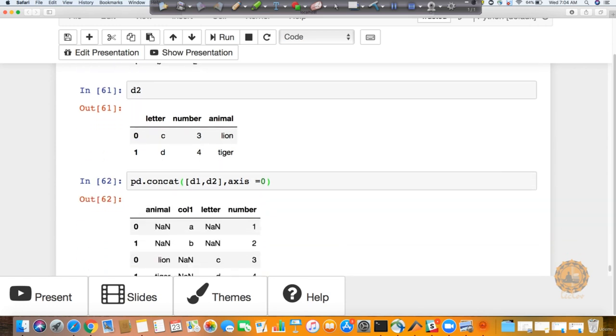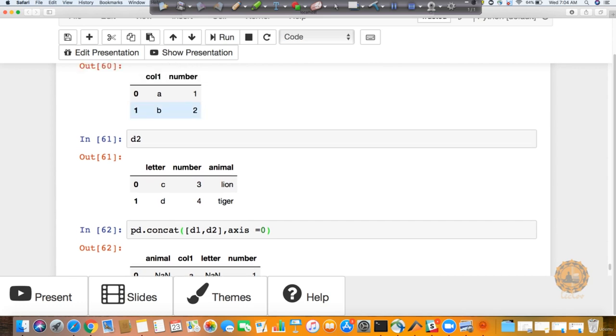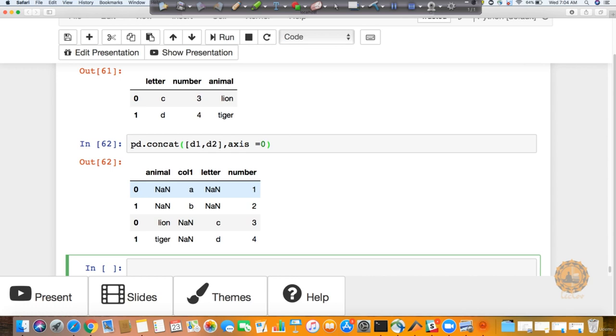If you look at it, wherever the value is missing, because here I have number 1, 2, and here I have 3, 4, so definitely there are missing values. Both do not have the same value. So what it has done is 1, 2, 3, 4, and whichever value is there. For example, in this case, I have letter from the second data frame, so I put C, D, and here I have put NaN. Similarly for the other parts. Wherever the values are there, we put them. Otherwise, the value NaN will show up.